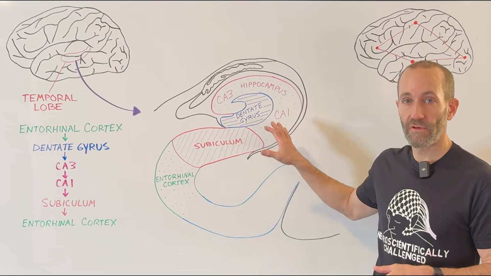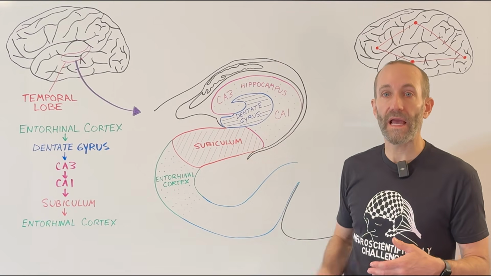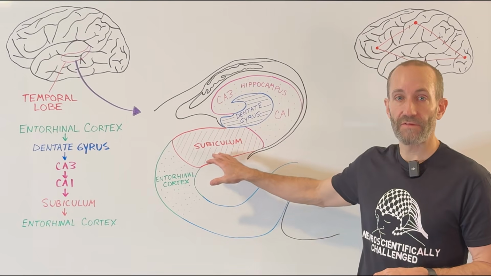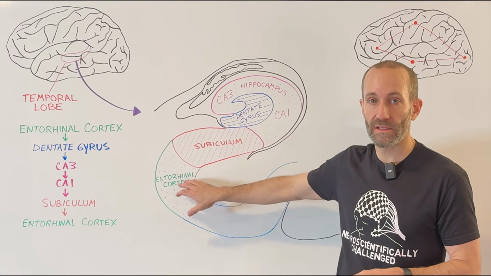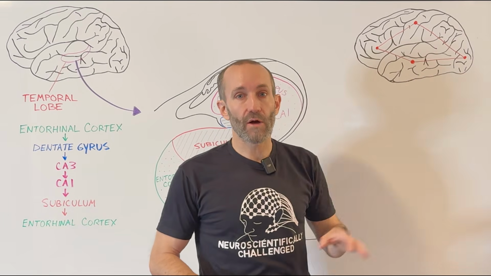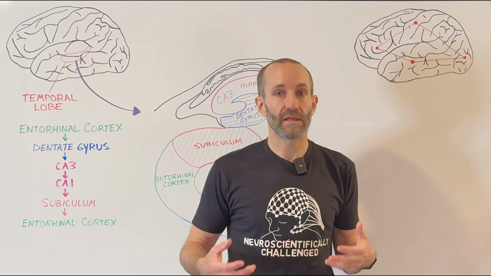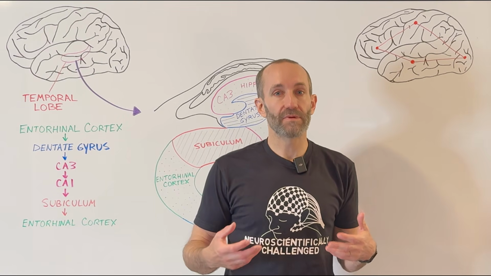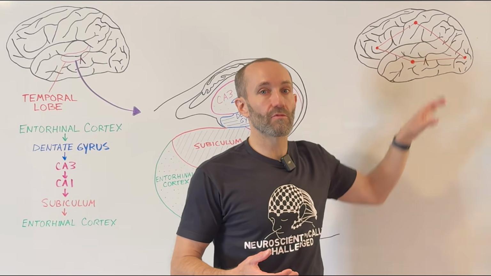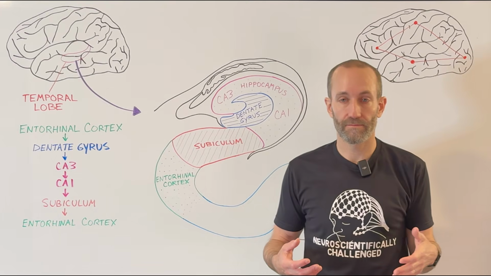After CA1 refines the information, it sends the output primarily to the subiculum, a main output area of the hippocampal formation. The subiculum routes the information back to the entorhinal cortex, which conveys it to widespread areas of the cerebral cortex. Sending the output back to the cortex helps the brain replay the pattern of activity that made up the experience. That replay supports recall, and it also helps the cerebral cortex gradually build a more stable long-term version of the memory, which we'll come back to soon.